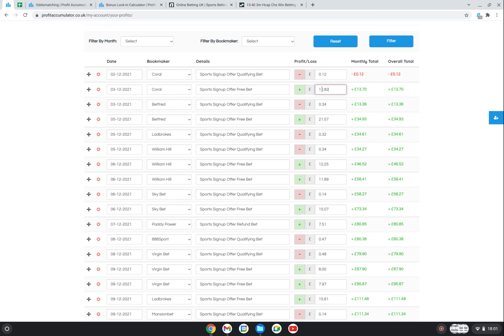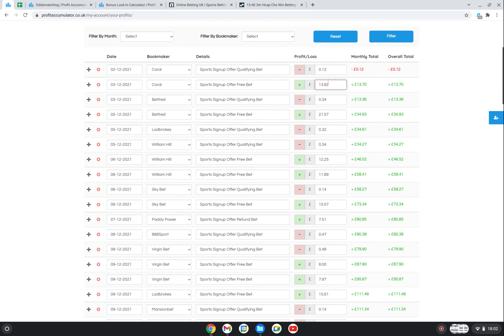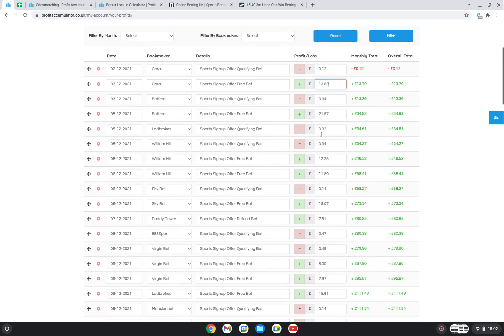So that should have been minus 25p on the qualifying and about £15 on the free bet. You can wait - Profit Accumulator shows you what bets you should be putting on, ordered by the best ones. It's not going to be exactly £15 but usually a couple of quid below or above. The way matched betting works: you do a qualifying bet and aim to lose five percent of the stake to get a free bet, then use the free bet to win 75% of its value - that's the money you're getting for free from the bookies.